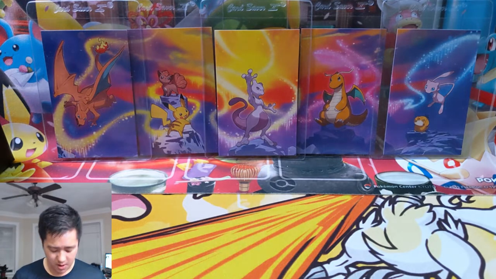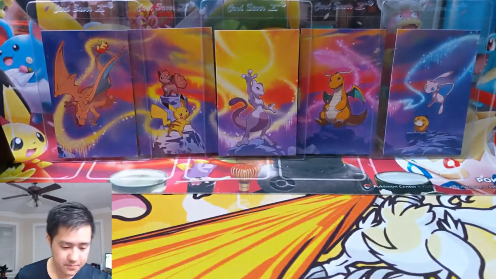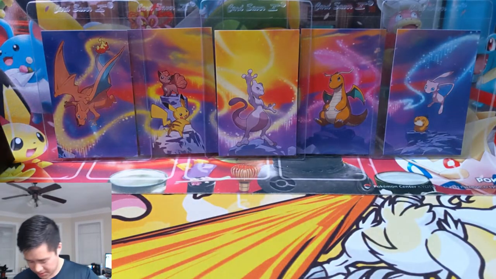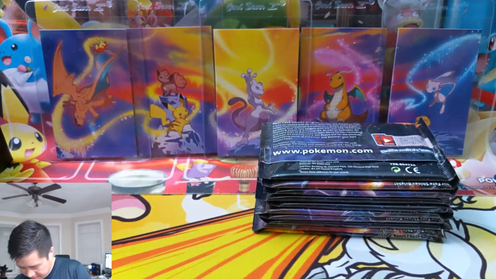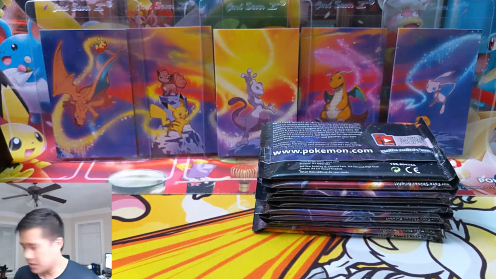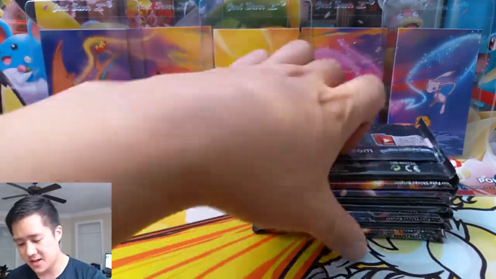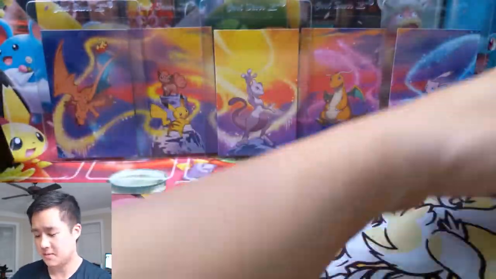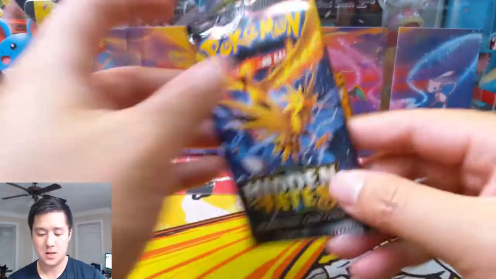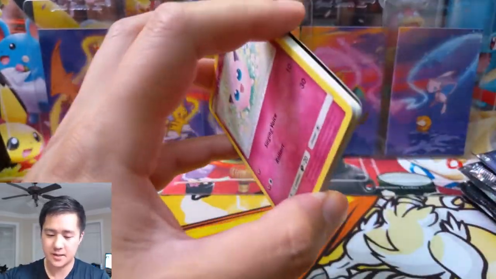All right, let's get into our box. Here is the code card right there for some birds. And we have our 10 packs. And that's all I need from here. All right, set this off to the side. Best of luck, Tim. All right, let's get into this opening. These packs are like all over the place. It's probably nothing, but let's get into our first pack.